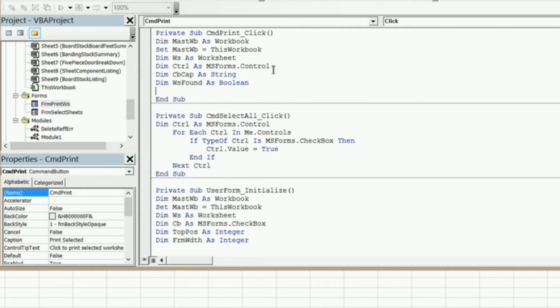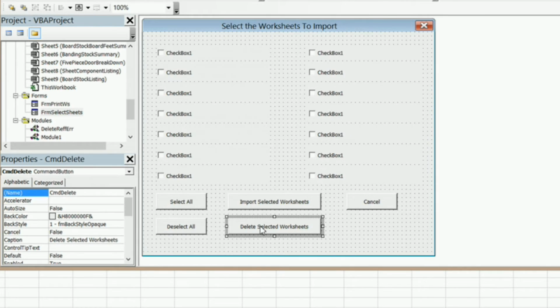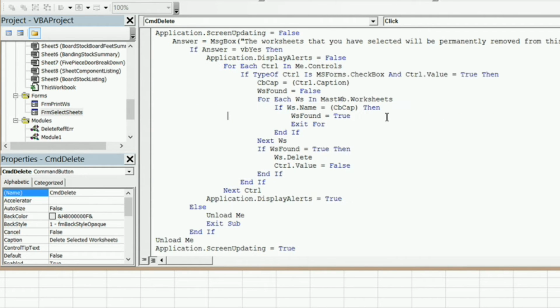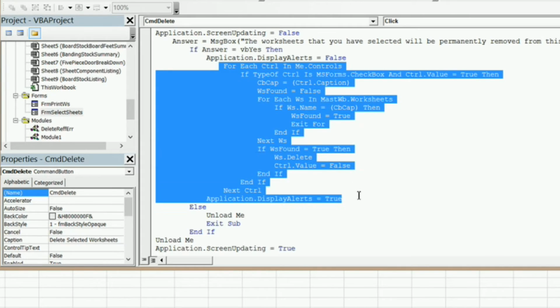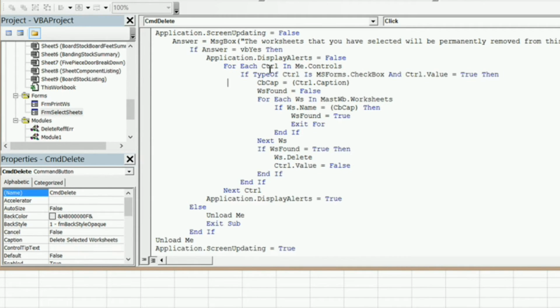Now I want to grab some more code from this very same button. What I want is this For Next loop here that checks all the controls in the user form and checks to see if it's a checkbox. And if it is a checkbox, then it traps the caption that is in that checkbox into this variable here, cbcap. And then we set this WSFound variable to be false.